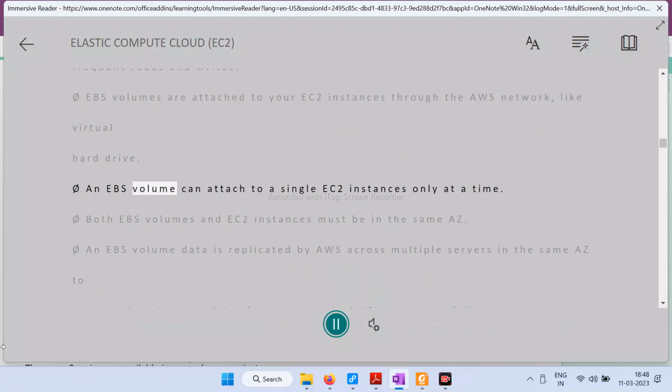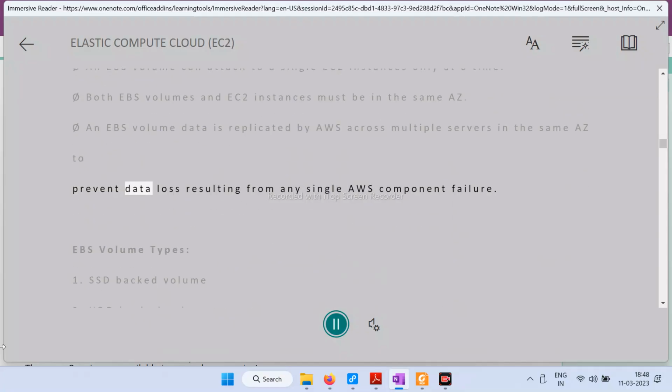An EBS volume can attach to a single EC2 instance only at a time. Both EBS volumes and EC2 instances must be in the same AZ. EBS volume data is replicated by AWS across multiple servers in the same AZ to prevent data loss resulting from any single AWS component failure. EBS volume types.